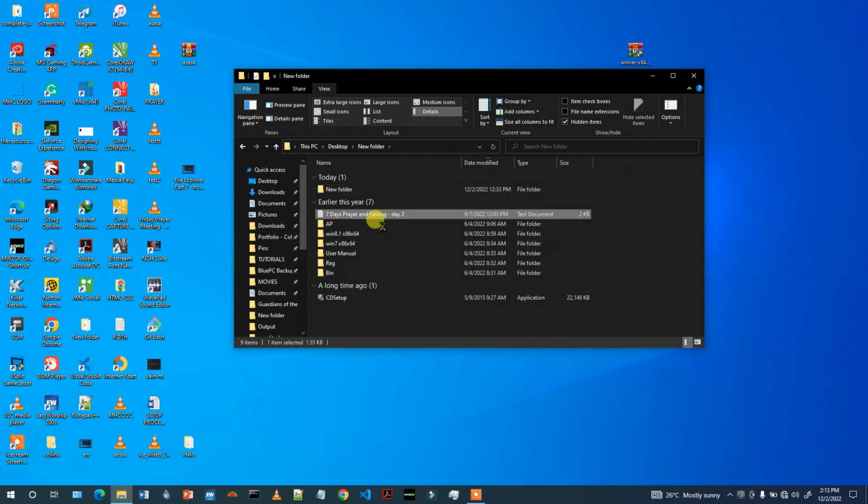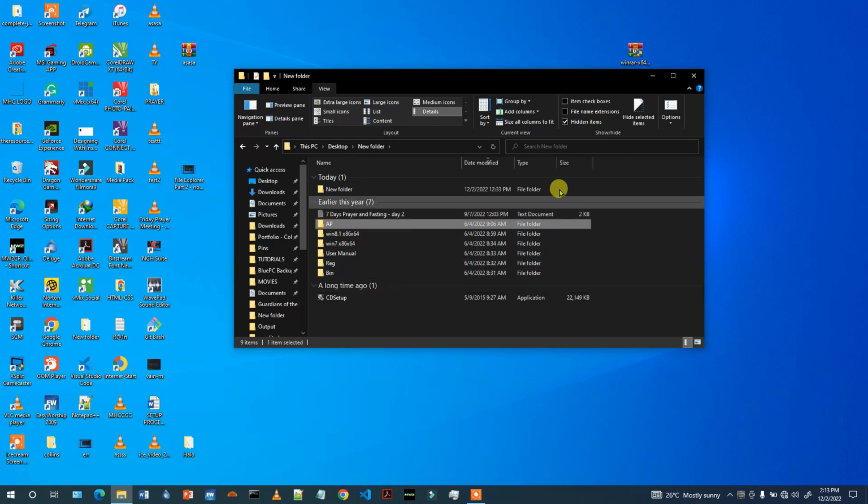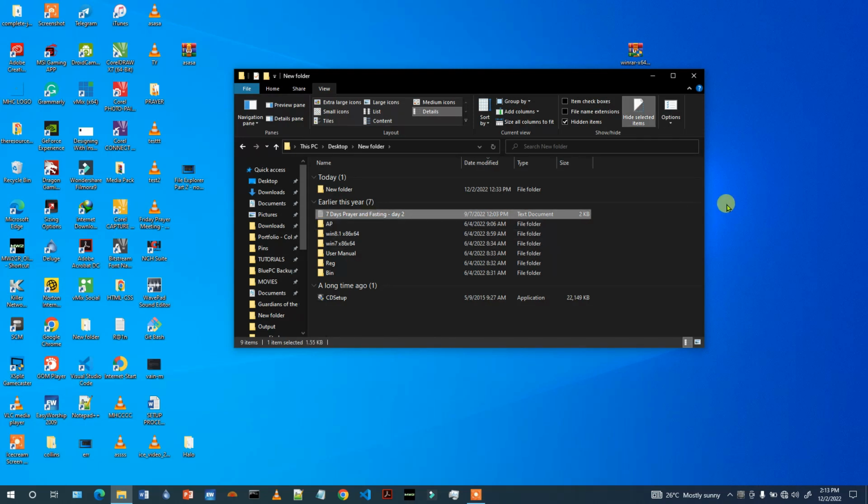And then the hide items. If you don't want an item to be visible, when I select it and click on hide item, you notice that it has been grayed out and this icon is no longer as visible. If I want it to be unhidden and more visible, I'll click on it and then select it back, and you notice that it is now popping as it was initially. So yeah, that's it for the file explorer.